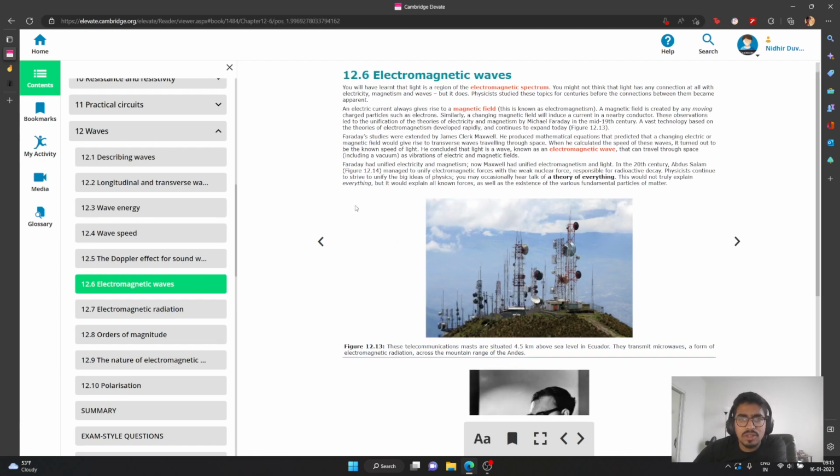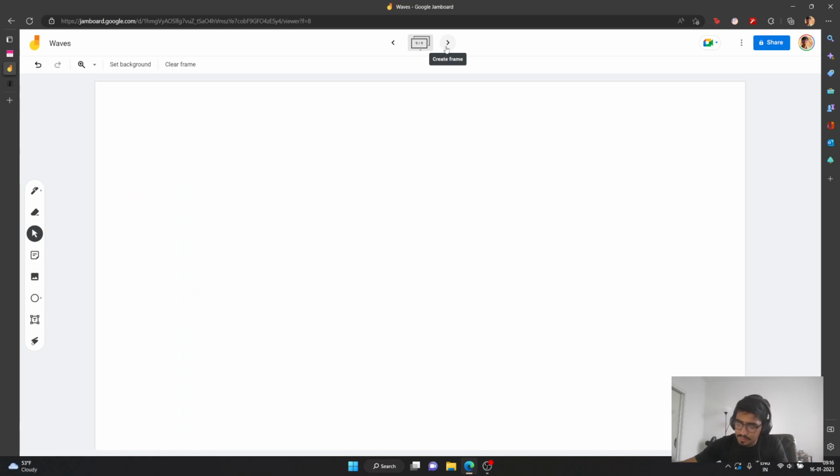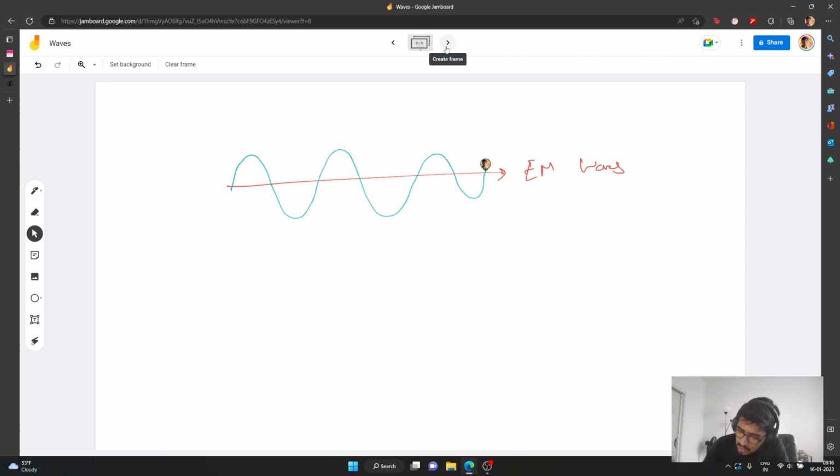The first thing that it talks about is the electromagnetic spectrum. We'll talk about this in much more detail in your next textbook also. But electromagnetic spectrum, we know that it has both electric field and magnetic field that are oscillating, right? If an EM wave, an electromagnetic wave, travels in this direction, then we have electric field that goes up and down.